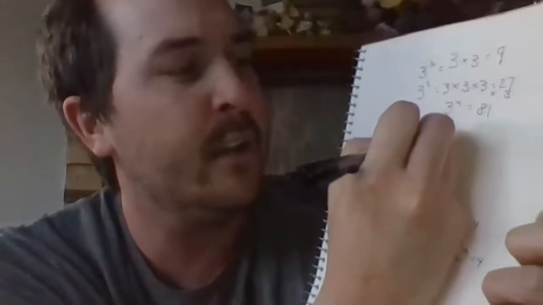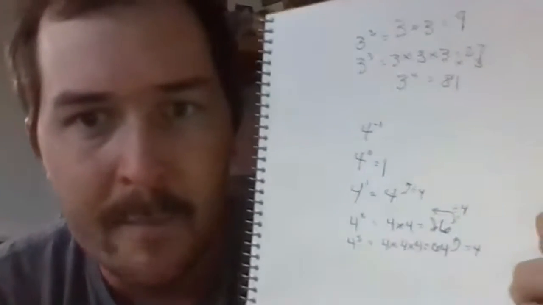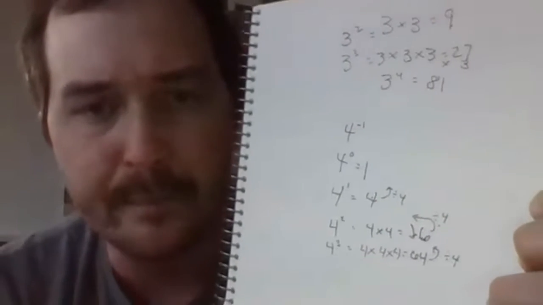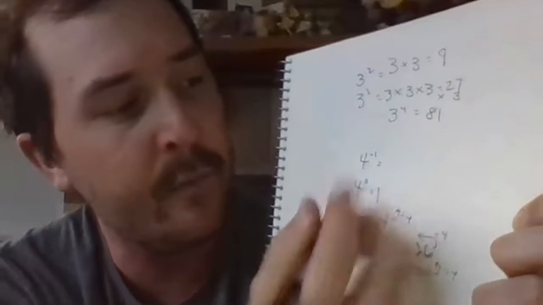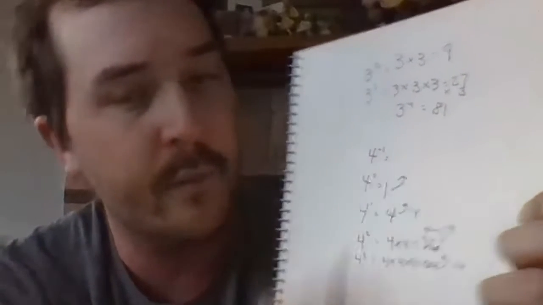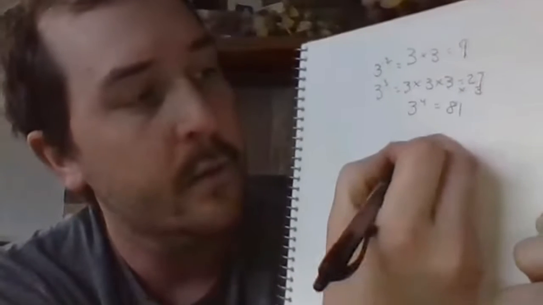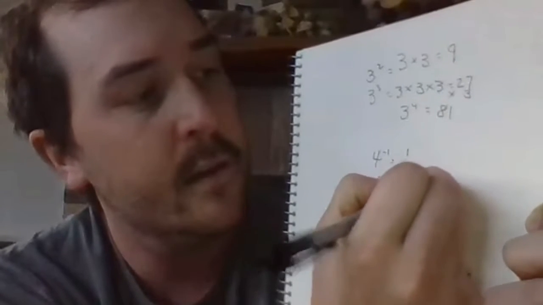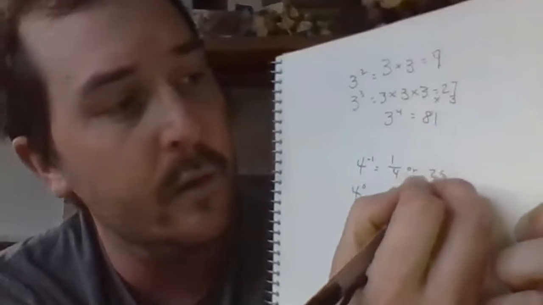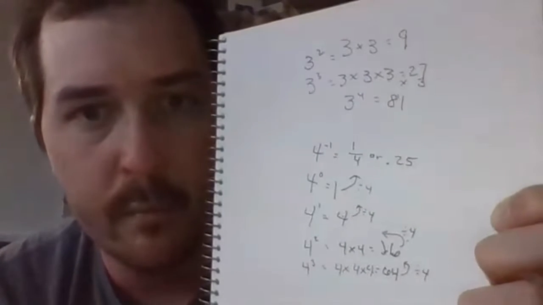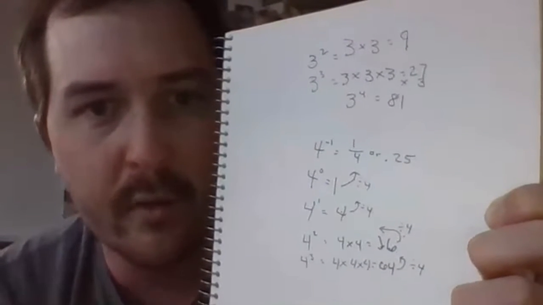All right, now let's go one step further. Can we have negative exponents? Absolutely. 4 to the power of negative 1. Now, why would we do that? Well, let's first off see what happens here. See how in our pattern we're dividing by 4 all the way. So we're going to do 1 divided by 4. Don't make it too complicated. It's just going to be 1/4. Or, if you like decimals, 0.25, 25 hundredths. All right? If we keep going, we'll just get smaller and smaller.